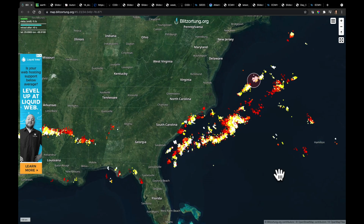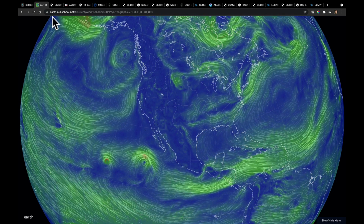One of my favorite resources is the website you're looking at right here. It's called blitzortung.org. That stands for lightning location. It's German. And what you're getting here is just a live map early this morning of where some of our storms were, just off of the Carolina coast and then getting out over the top of the Gulf Stream. So a great resource to be using because we do expect over the next few days for there to be quite a bit of scattered thunderstorm activity. And you can see the reason why.